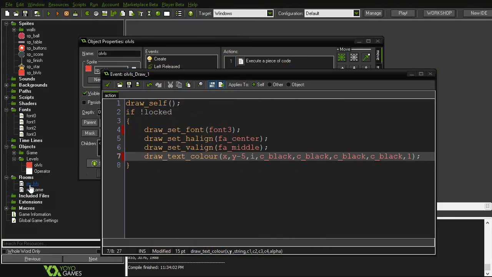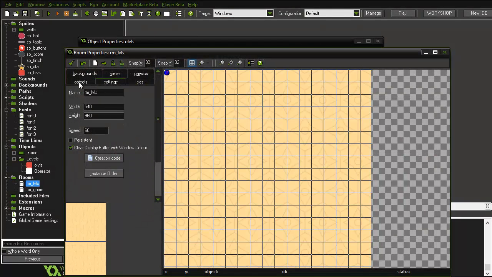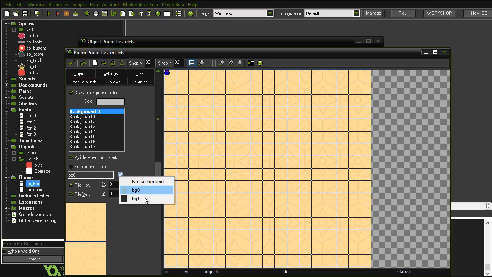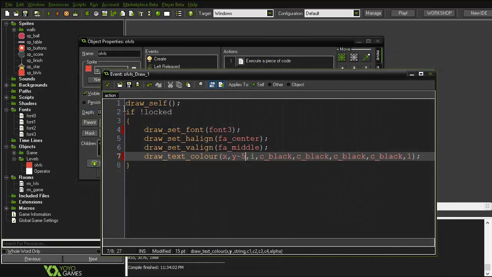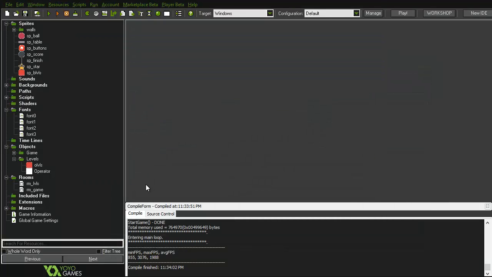And there's one thing else which is bothering me, and it's the background. I'm going to change that and use the background 1. I think that's better. So that's it for this tutorial. You will have the panning in the next tutorial, and I don't really know what we will do in the next one. So I hope you enjoyed watching this tutorial. I hope you learned something today, and I'm quite sure that you did.